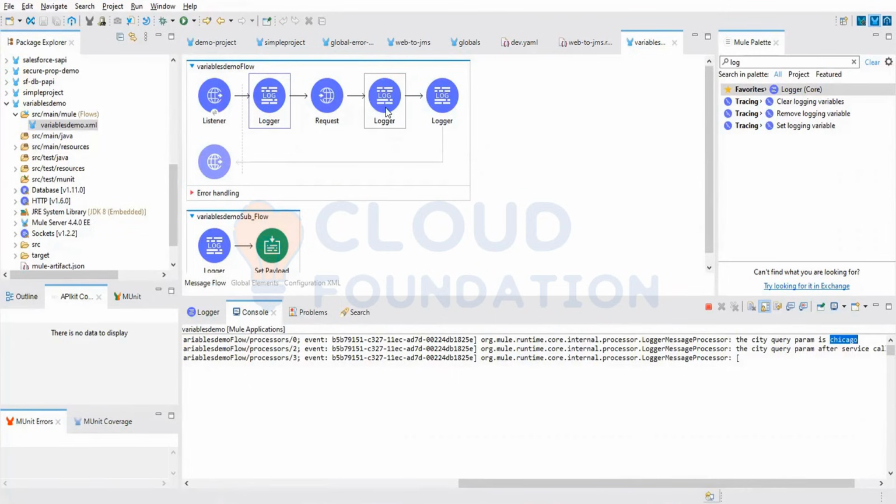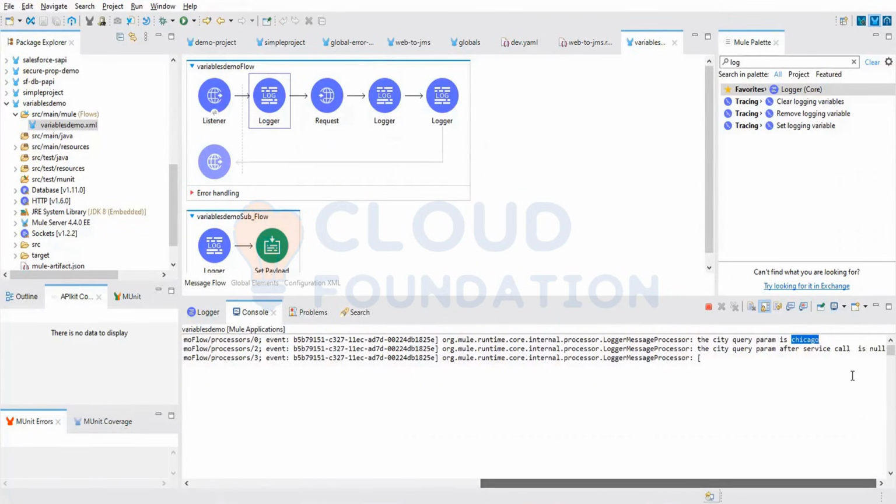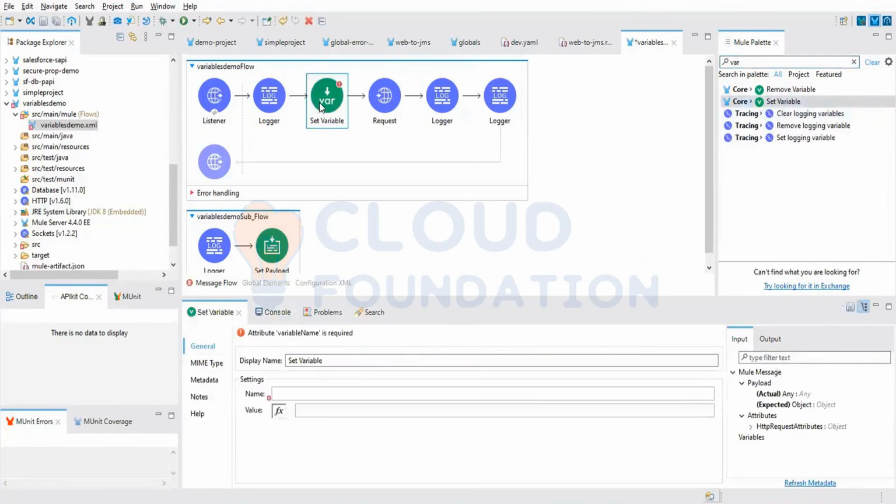In the second logger, after the service call, the city query parameter is null, because we got a new Mule event, and on that Mule event Chicago is not available. That is the reason we use a variable. If you put a variable, it will store the value, and in that variable I can put something like a city.